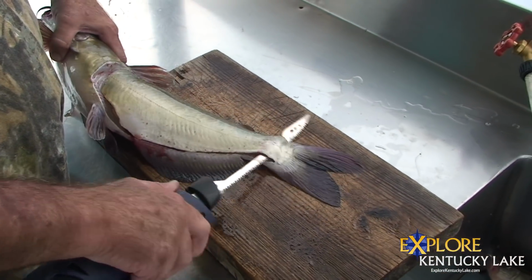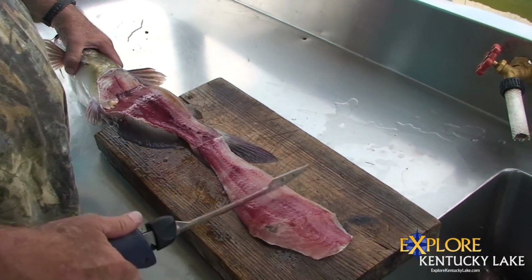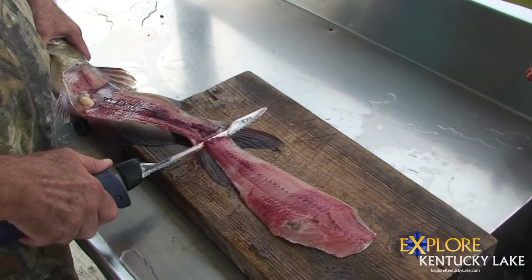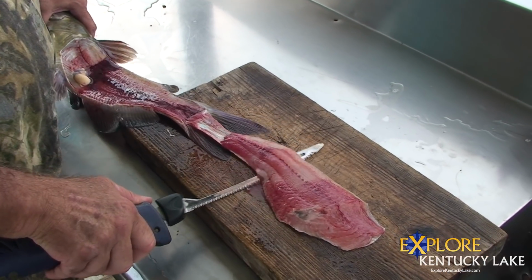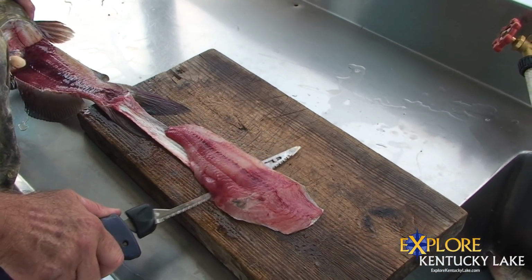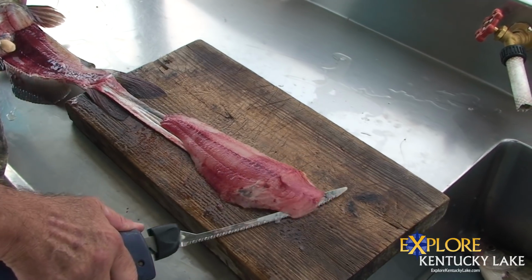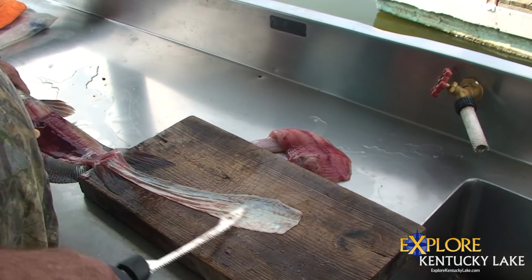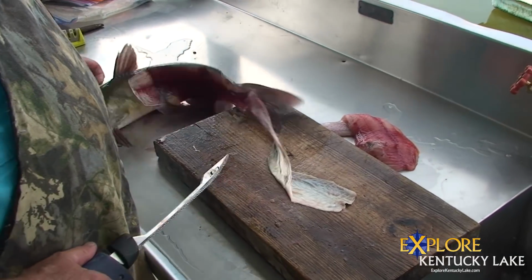You'll hear me getting on and off the knife. I do that quite often. I pull the fillet back. I just got a hold of the fish. It's going to come right under here. We've still got a few bones right here in the ribs we'll take care of. You can see the skin is clean.